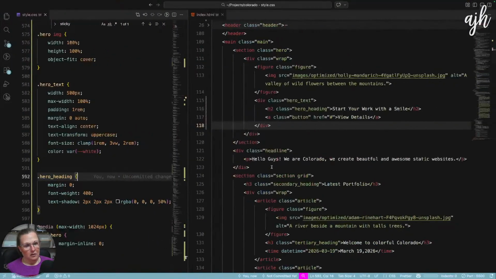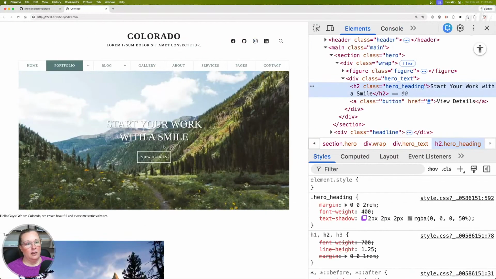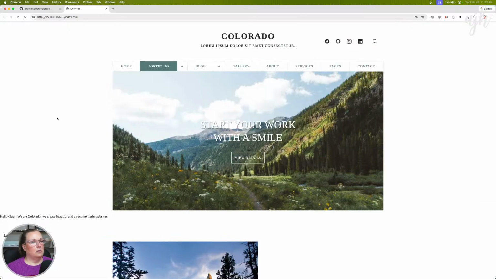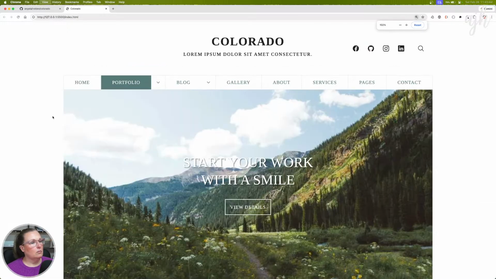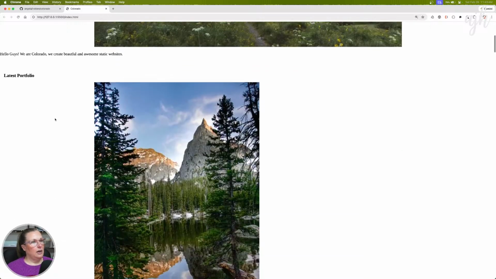We can add more space. Well, we already have 1. Let's do 2 rems. And then this way we're at least only specifying margin on here. Oh yeah, that does look better. Yeah, that looks pretty good. I like it.